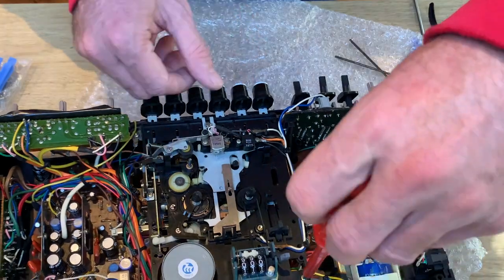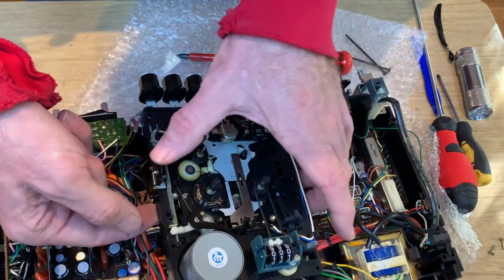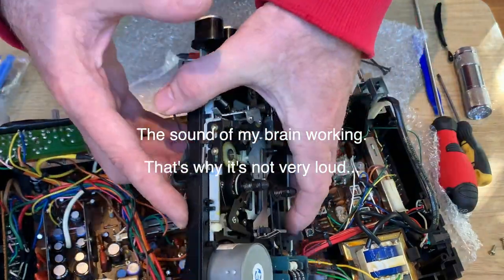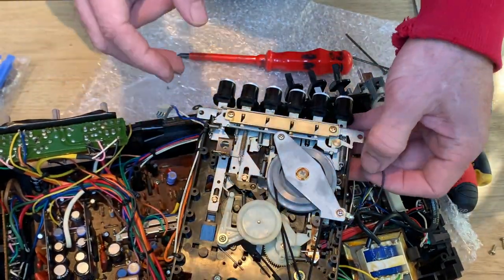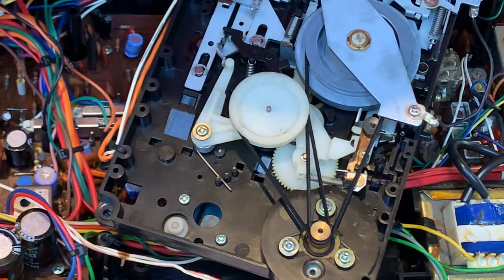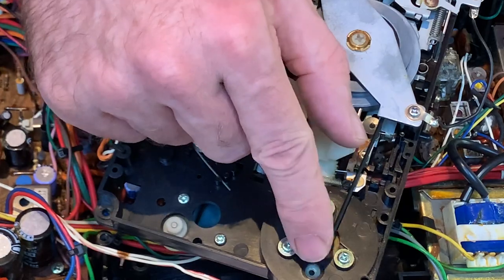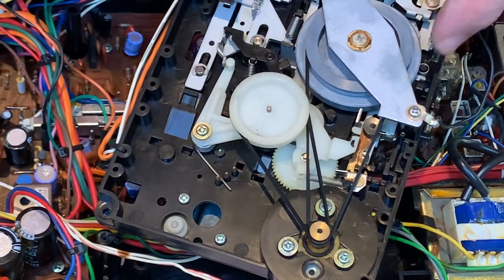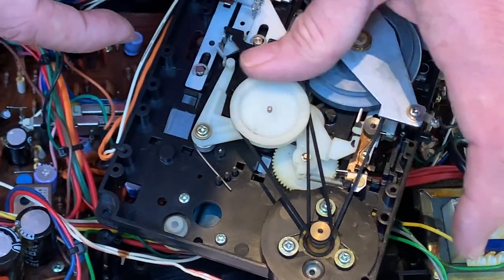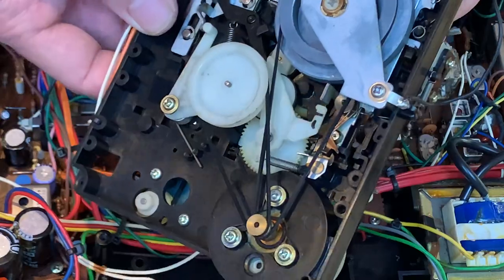We may end up having to bend some of the pins on the back and retract it slightly to slide it out to get access to the VU meter itself - but we might need to run some tests on the meter anyway. The access to the two contacts is easy enough and we can get to both terminals from the board. One of them is hidden under the cassette deck but since we're getting that away anyway, we'll have a quick look. The cassette deck has four screws in each corner and one multi-plug - let's get that out. So here are the belts: the motor pulley is there, and we've got two belts running off the motor pulley.